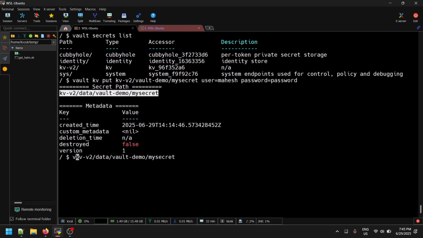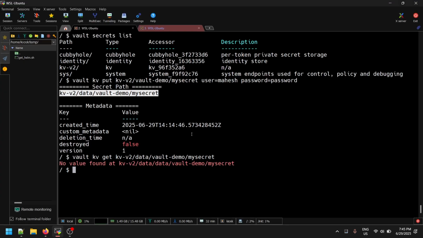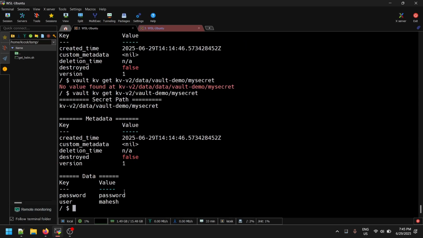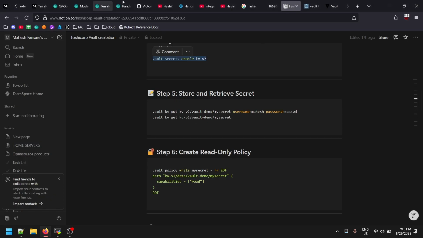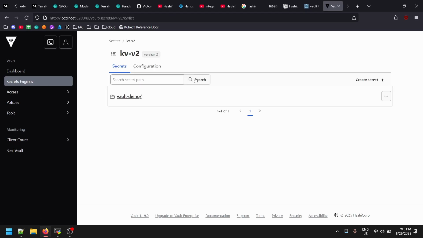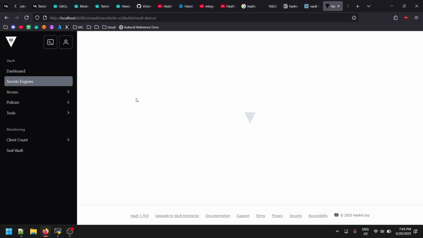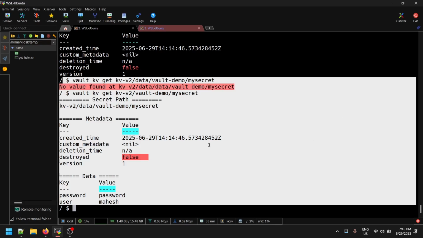And if you do vault kv get with the full path of it, we can get our secrets. Just remove the data from here, but you'll get it. Yeah. So as you can see from the vault get, there is a secret created. And if we go on secrets here itself, you can see there is a secret created, and it is currently at revision number one. So there are multiple revisions that we can keep with the same secret.